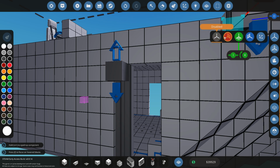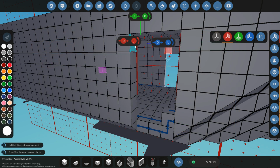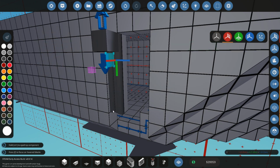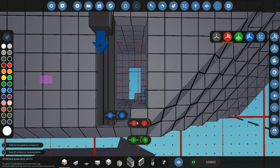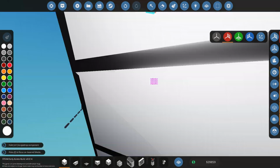Oh crap, I need to turn on mirror mode. Let's try that again. So linear track base up here in a downward orientation, and then a couple of track bases over here. Make sure the ship is in fact watertight. Sometimes these track bases have a bit of a weird water mechanic.